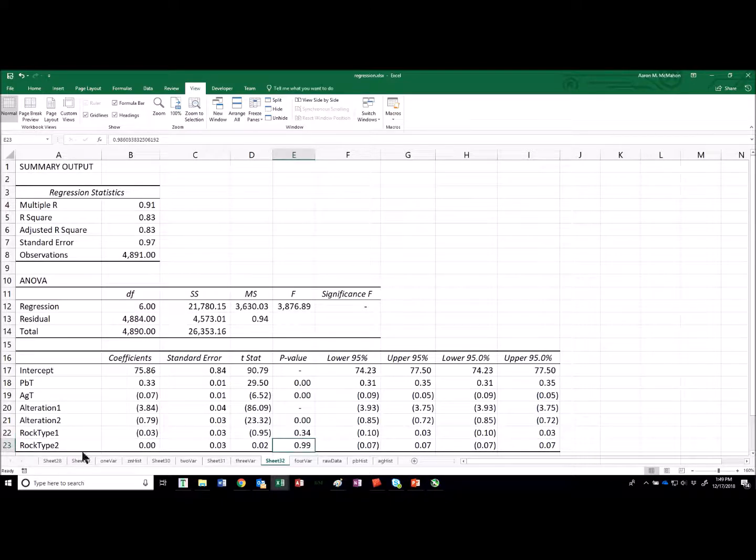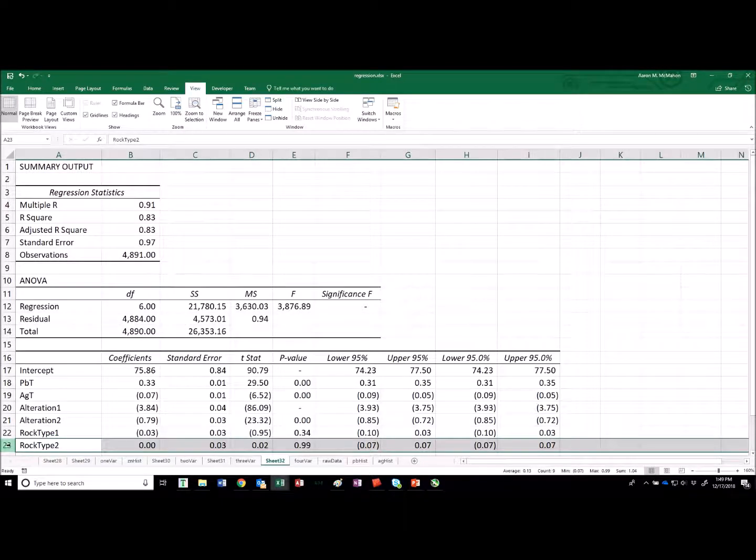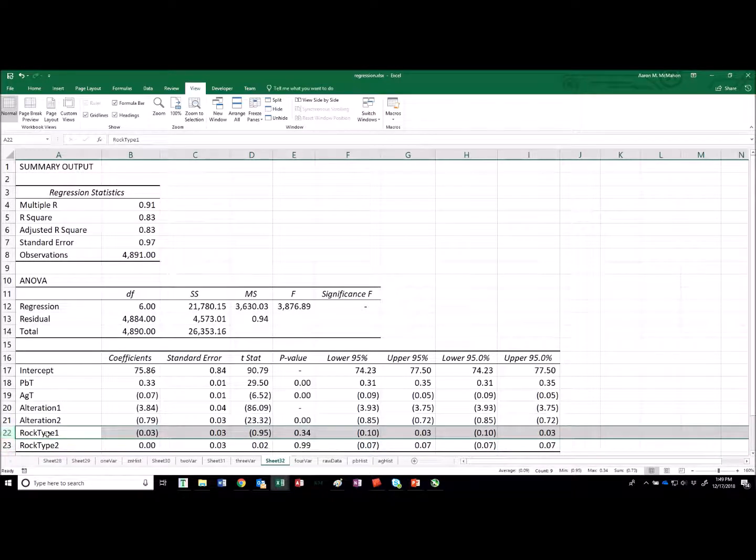Now both of these, rock type 1 and rock type 2, are showing p-values of much more than 0.05, but I don't want to get rid of them both at the same time. I want to get rid of the highest one first, rerun the regression, and then that will ultimately lead to a change in the p-value for rock type 1.